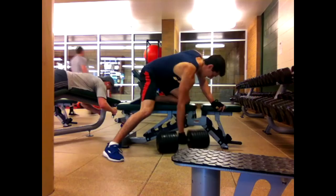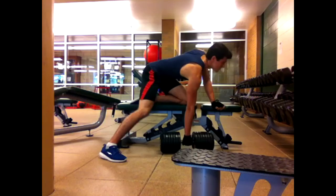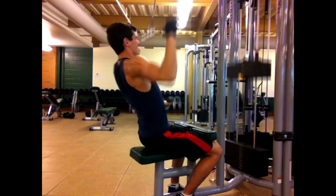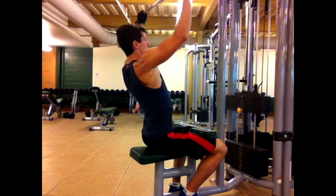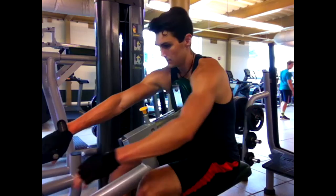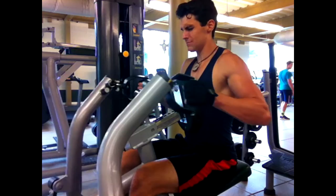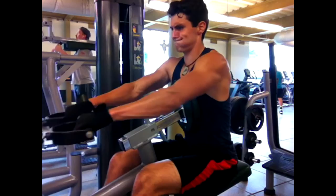I missed one set taping here, but this was a lot of weight — it was really more of just a mental game at this point. I started off with I think 80s, and then worked my way all the way up to the 120s, for five sets of 10. Those last sets I didn't get all the reps. Here you can see I'm starting to work in more good form, proper contractions, hypertrophy training. I have three sets of eight on the pull downs, and then on this row machine — some rinky-dink row machine, but I like it. I think the first one I went even higher, four sets of 12, and that's how I finished off back.